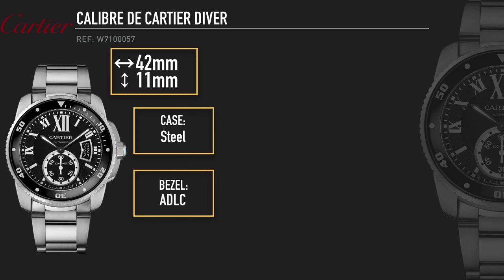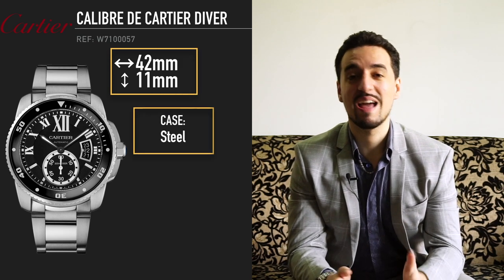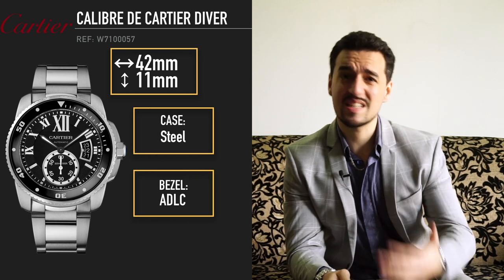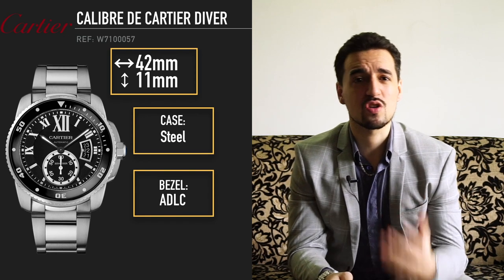Next on the list, we're shrinking down to 42mm — a more traditional and easily wearable size — but only 11mm thick, making it probably the thinnest 300-meter water-resistant dive watch you can find. We have the Cartier Calibre de Cartier Diver. Now, this watch was recently discontinued, or at least stopped showing up on Cartier's website as of February 2020, so it'll be a little harder to find. But it is an amazing example of a dive watch that's completely different to what we're used to seeing. The Submariner has laid the template for what we expect from a dive watch, and the Calibre de Cartier Diver has said, forget that — I want to be different, I want to stand out. And it does. It's still made in steel. The bezel is ADLC — amorphous diamond-like carbon — essentially another almost impervious material. It's got great lume.